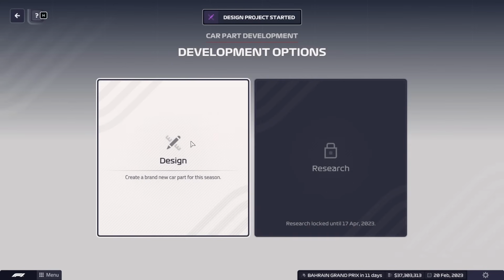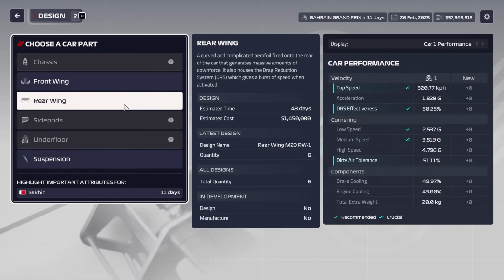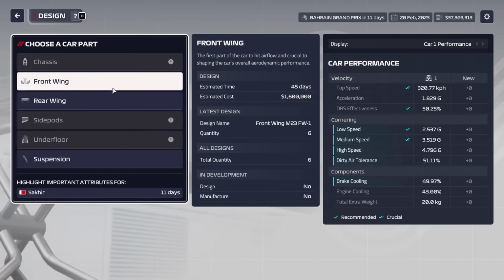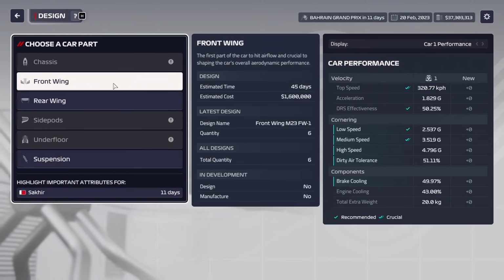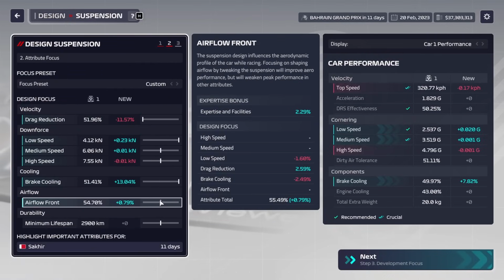Now, the final thing that we want to do here is the suspension. And the reason why we do chassis, sidepods, underfloor, and suspension first before front wing and rear wing is because of manufacturing time. Suspension, underfloor, sidepods, and chassis all have a longer time to manufacture. And the front wings and rear wings just take 3 days each, 2 days if we rush them. So we can delay getting these until we get to Baku, and that's actually not a concern. So that is why we have elected to do it in that manner.